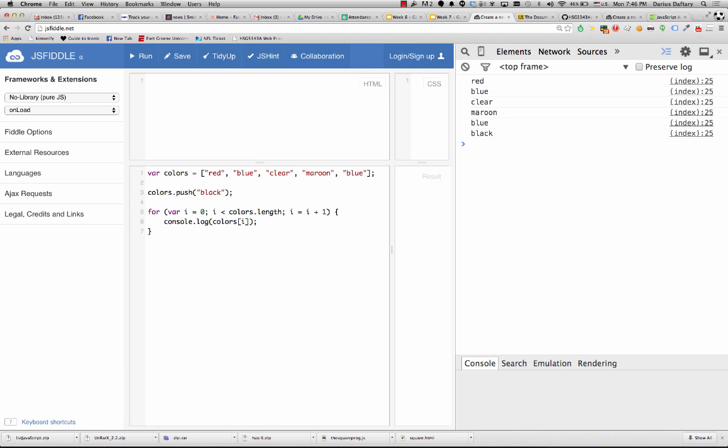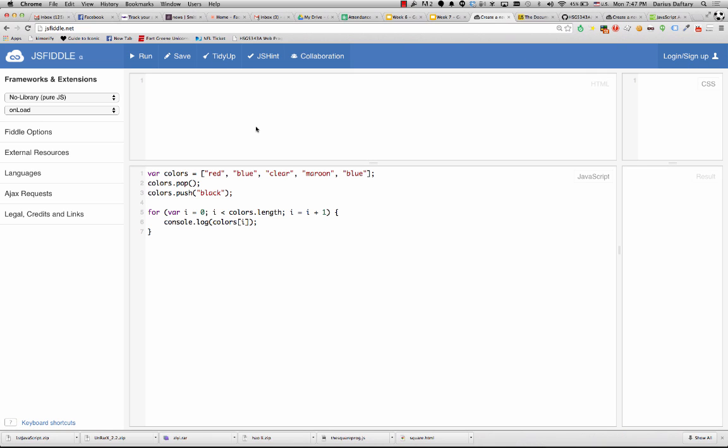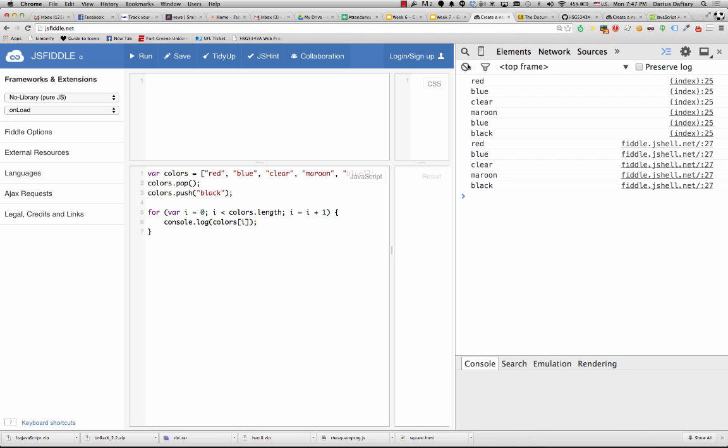Push. If you do this to any array, once again, it'll add an element to the end of the array. Kind of cool. You can see what happens. We push black onto the end. The reason it wasn't working before is because I was trying to show you pop. Pop, all it does is it takes the last element off the array and then returns it. So you can see that our blue is gone when we do this. Oopsie.